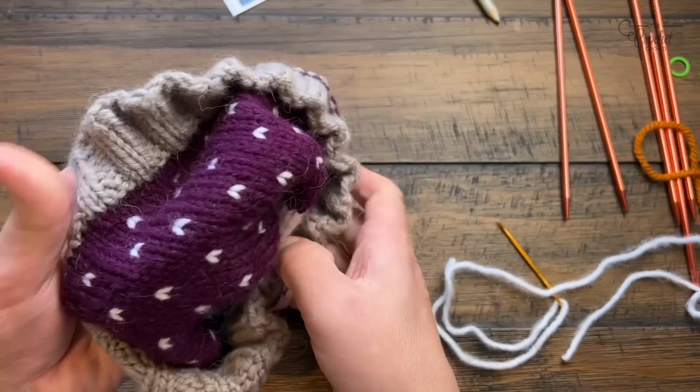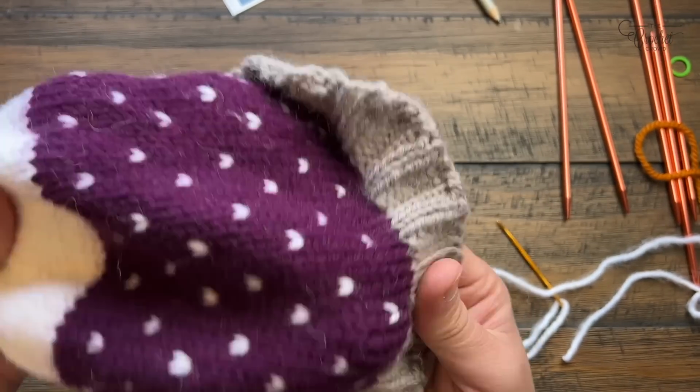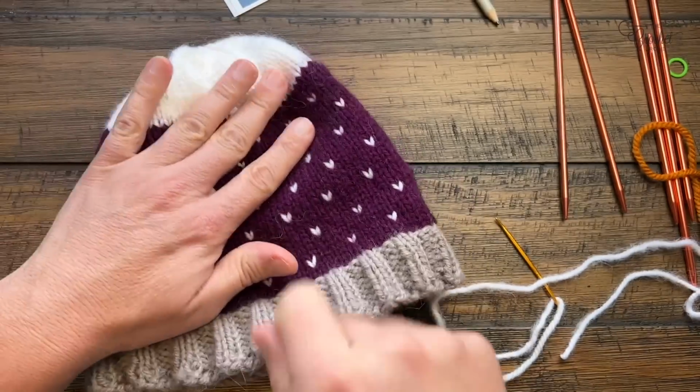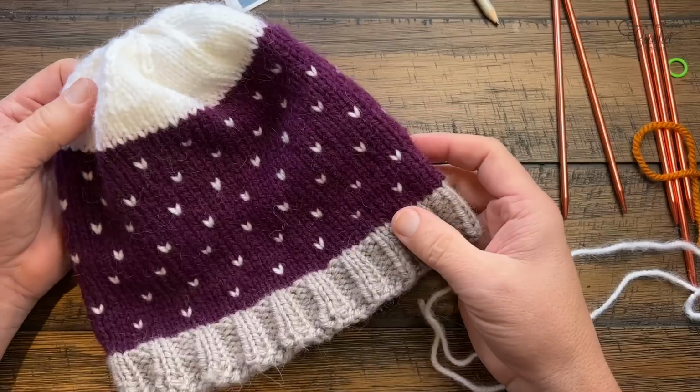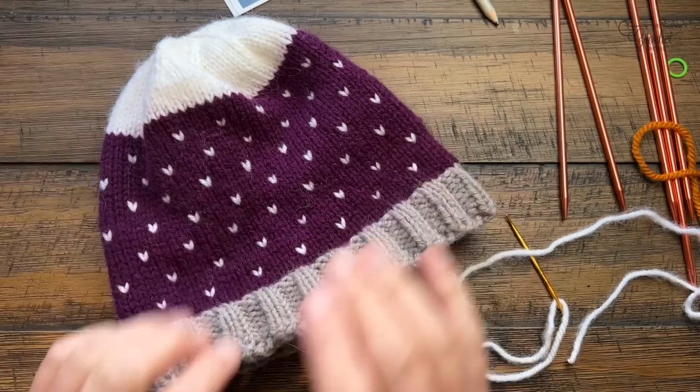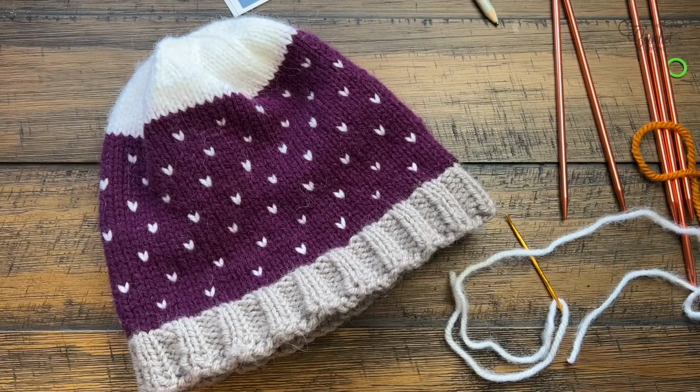So there you go. And this is a really neat concept. I've been weaving in the ends as I've been going. And this here is an amazing hat. It almost looks store-bought unless I told you otherwise. So it's neat, and I'm going to add a pom-pom, and I hope that you've enjoyed today's tutorial.